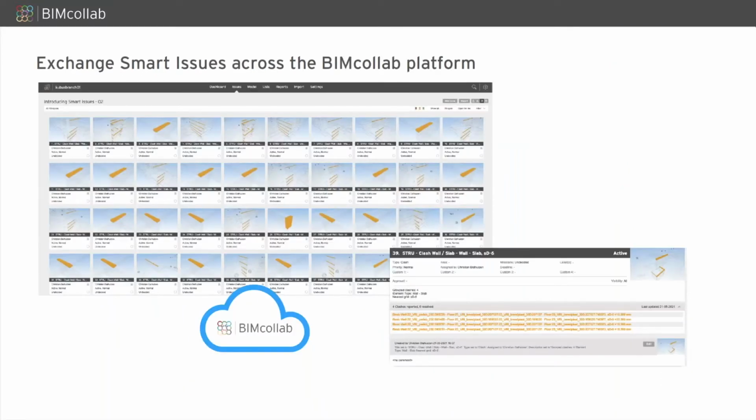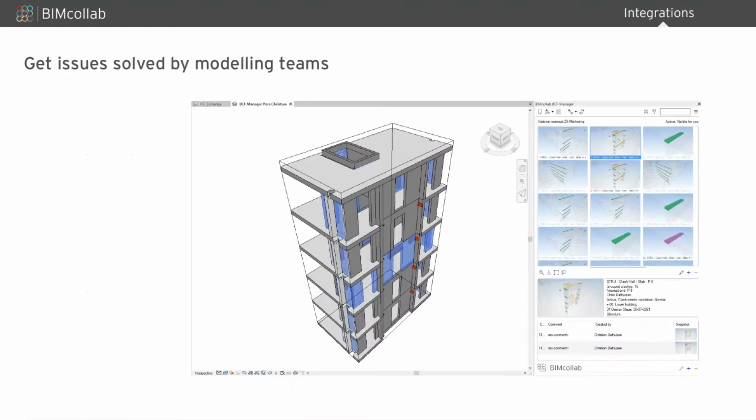Because of our integration with issue management, it's part of the BIMcollab ecosystem. So this information transfers, of course, also to the BIMcollab cloud, where you can see the color-coded clash boxes. You can even see the clash information attached to the issues. With our integrations for all the major BIM tools, modelers can pick up on these issues, of course, and get them solved with the BCF managers that we provide within our platform.